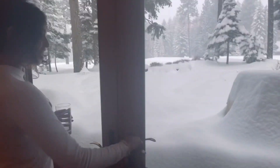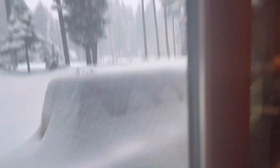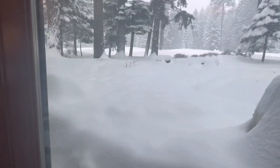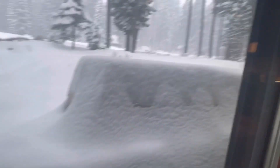Anyway, if you scamper on over here we have this nice log setup. You just open these double doors — I can't open them, but if you were to open them you'd see the hot tub that's snowed in right over there. You can't really tell, but let's just imagine — there's the hot tub out there.